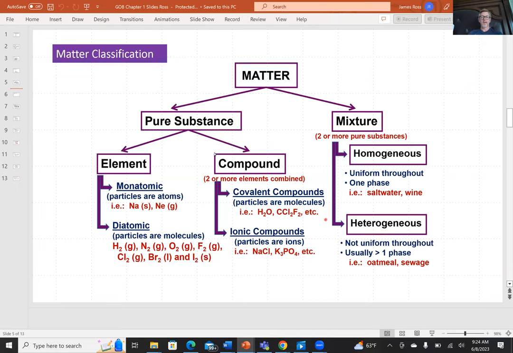Looking over to the pure substances, they can be elements and there are 118 elements in the periodic table. Any one of them would be pure. You can have a mixture of elements so long as it's the same type of elements. So here we have two hydrogens forming a diatomic molecule of hydrogen. That would be considered pure so long as all of the molecules are identical. It's one type of element surrounded by the same type of element. This is true if you have a cluster of elements. For example, if you have eight sulfur elements all clustered together in a sea of other clusters of eight sulfur elements, well then you just got a big bag of sulfur. So that would be considered elementally pure.